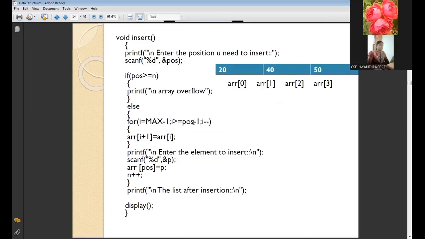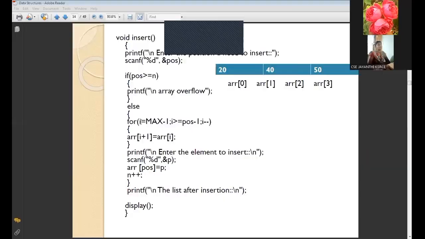It will perform the operation up to position minus 1. So max minus 1 means the last element, and position minus 1 is the limit.